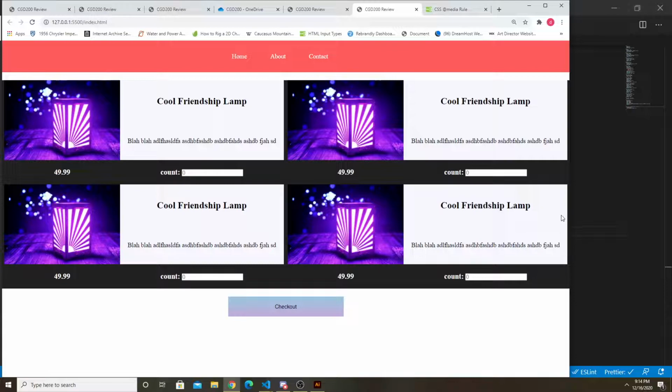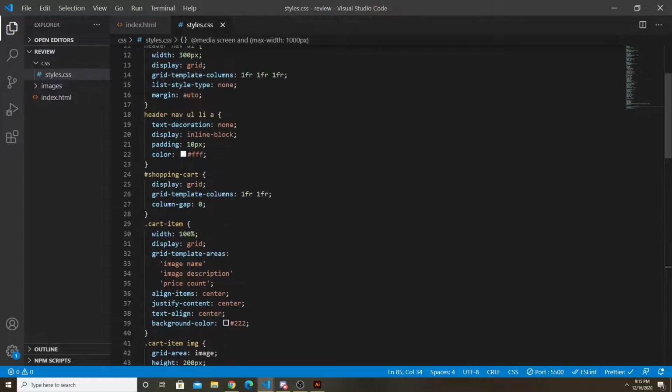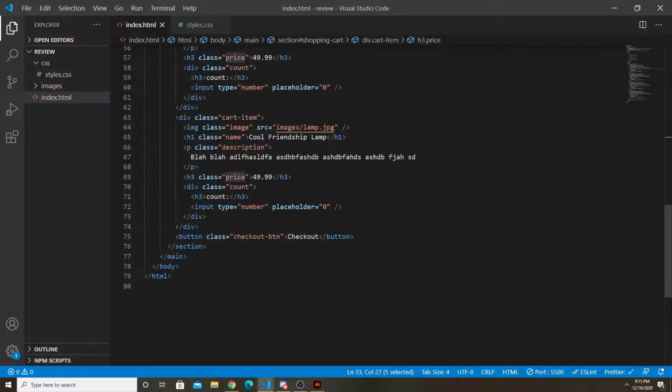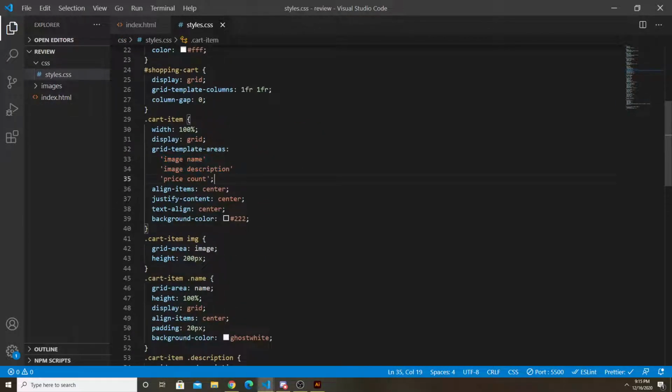Anyway, so that's how you could design something like a shopping cart in a more complicated pattern where you've got rows and columns, but some things take up a couple rows. You could also do this with grid template columns and just change the number of rows something takes. But it's just easier if you do it with grid template areas and design it that way.